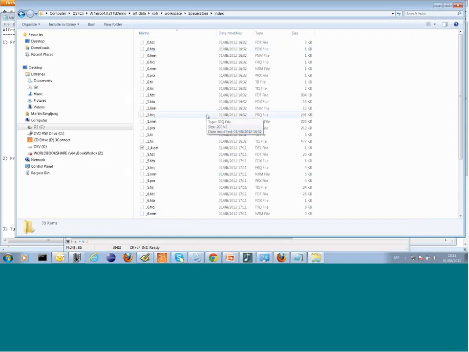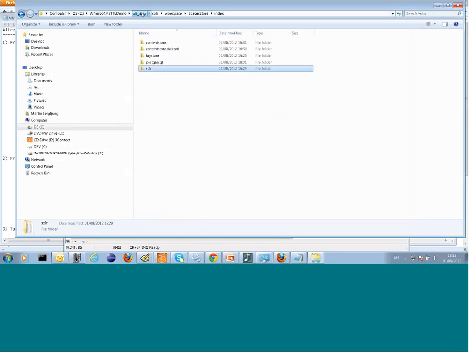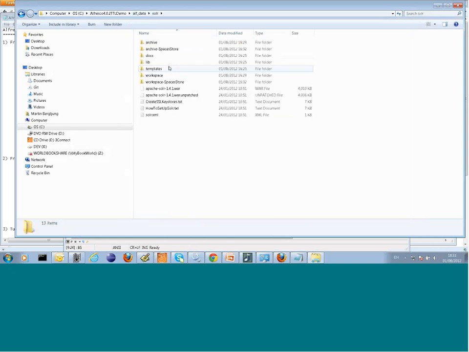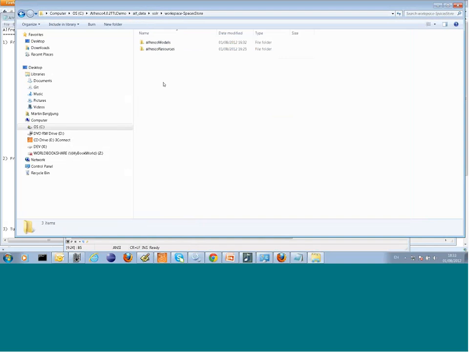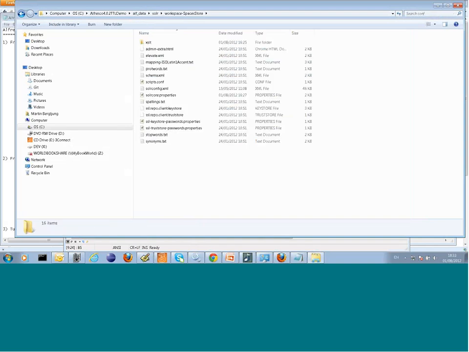Here's the index for all live content, basically a Lucene index that you can open from the Luke index tool, for example. Right. Let's go back to the workspace conf for this core.